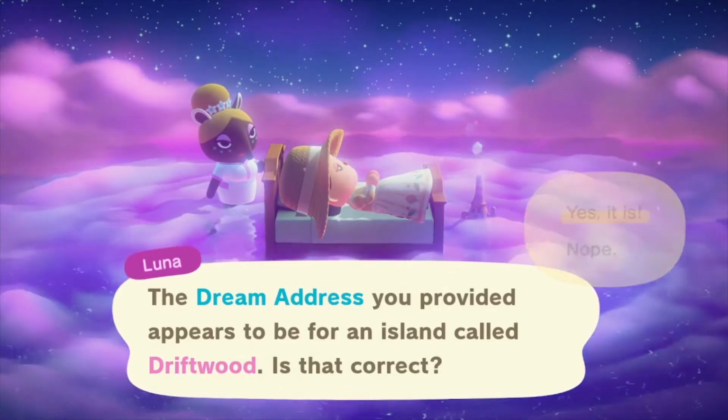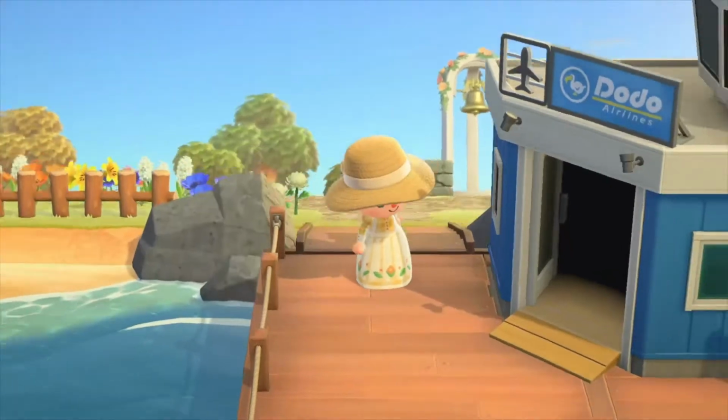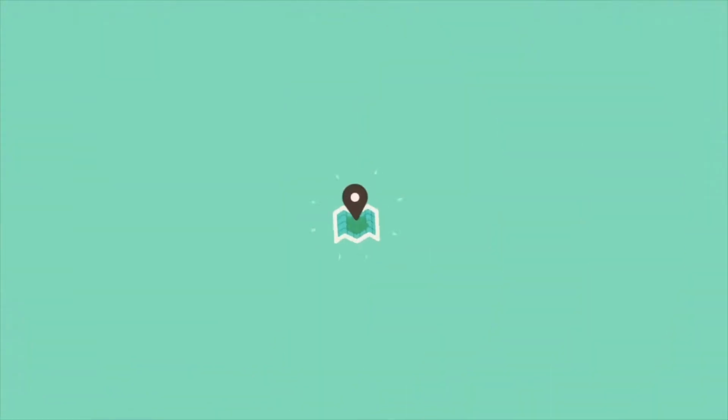Hey everyone, it's Jamie from Cottontail Crossing, and today we're going to be touring an island called Driftwood Island, and this is actually my very first completed island, so I'm really excited to share it with you today. Let's check out the map.